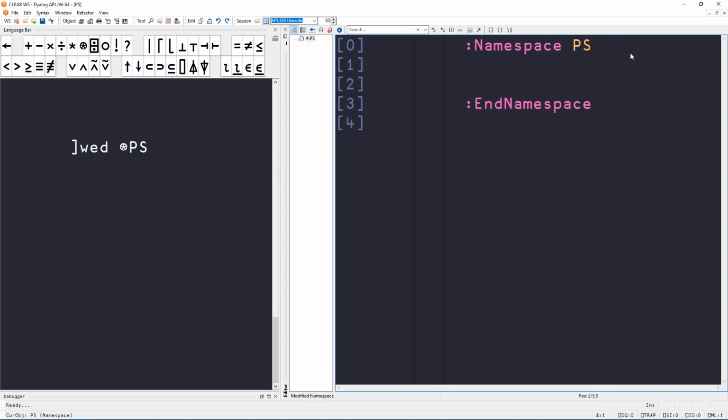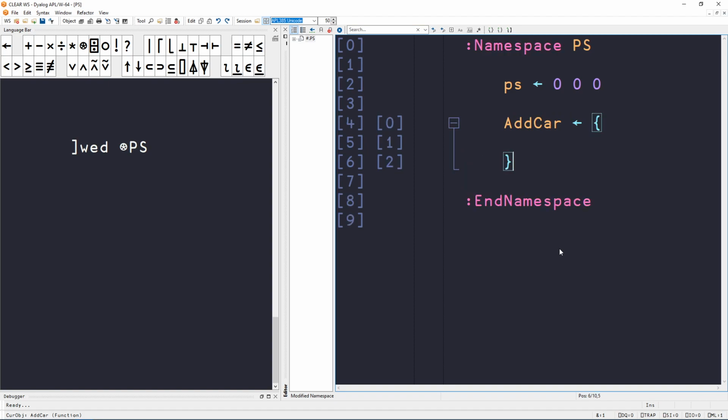What this namespace must contain is the state, which are the parking spots, which start as 0, 0, 0, and then it should have this addCar function that adds the car.